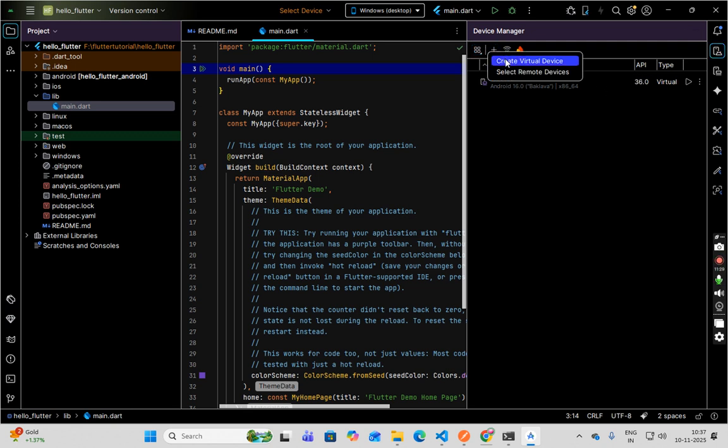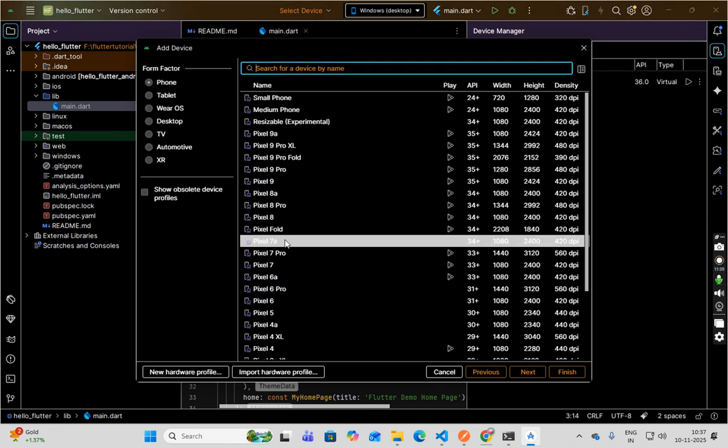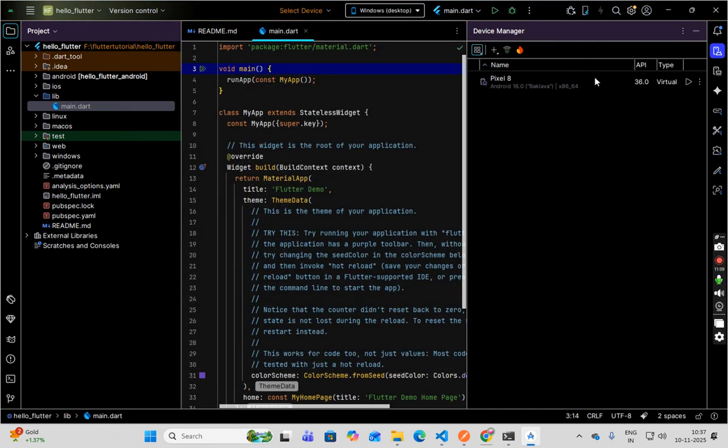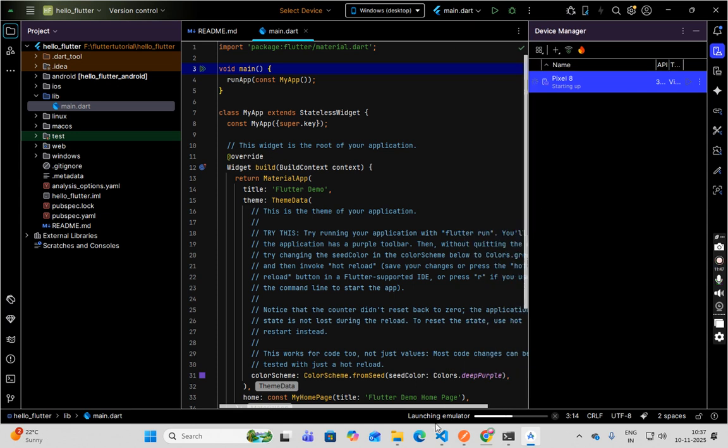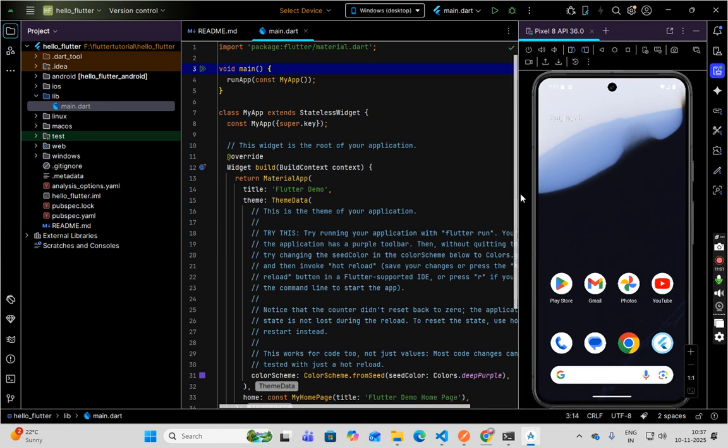If you want to create one, you can go from this section, create a virtual device, choose your device, click next and finish, and it will automatically download and install. After that I'm going to start this Pixel 8 emulator, and you can see it is launching, and our emulator has started.